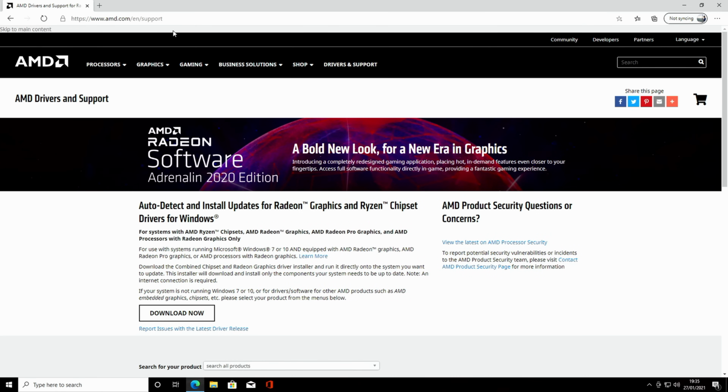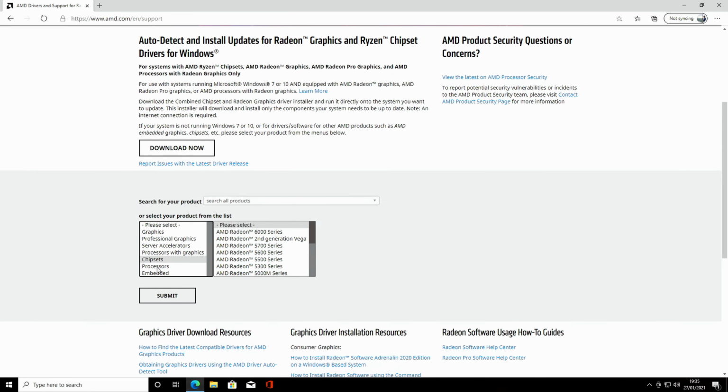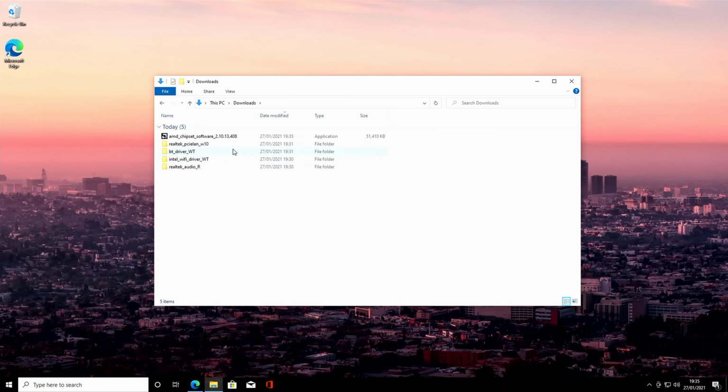Okay, we're now over on AMD's webpage where we're going to get our chipset drivers. So we scan down to chipset. We've got an AM4 socket and a B550 motherboard. Click Submit. Expand here and then click Download. Okay, so there's our chipset application. We'll go ahead and click on it.